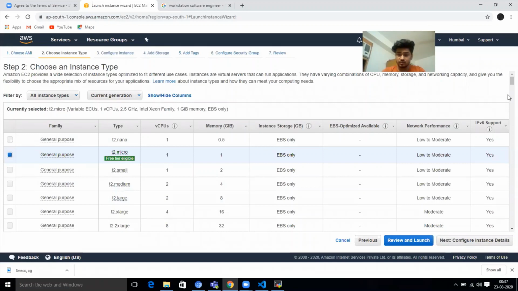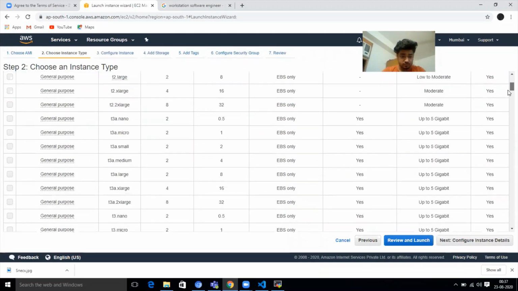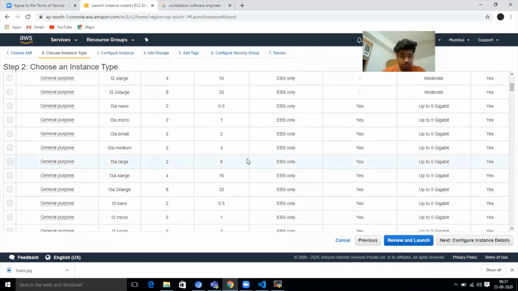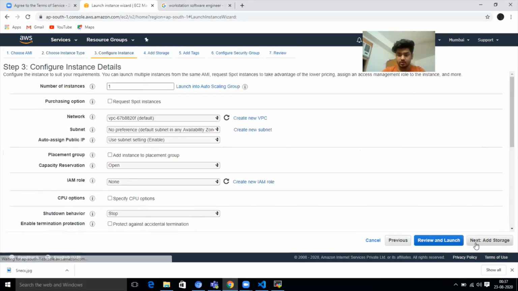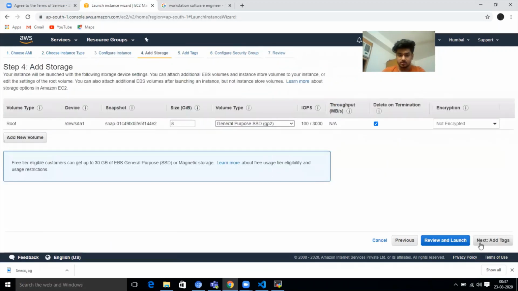Select the size. What size do you want? I'm just going to go with T3 2xlarge. Next, click on next. Click on next.